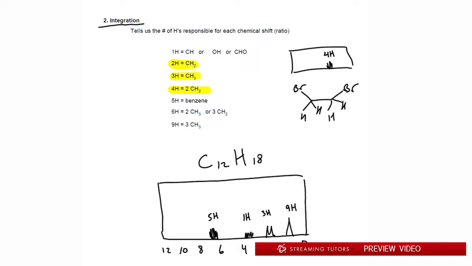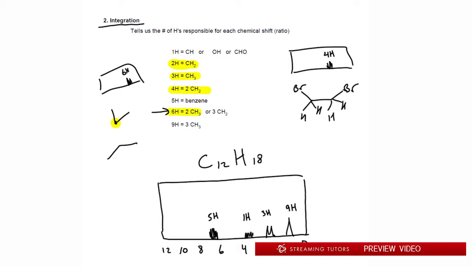Let's say we have a reading and it says 6 H's right here. So now with 6 H's, it could be 2 CH3s, which is more likely, or 3 CH2s, which is less likely. But if it's 2 CH3s, then what that means is that we would have a carbon that has 2 methyls touching it, or we have a straight chain and both ends are symmetrical. What this means is that there are 2 methyls either touching the same carbon or, if it's a bigger molecule, they're symmetrical somewhere outside.